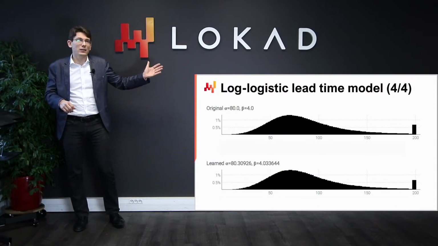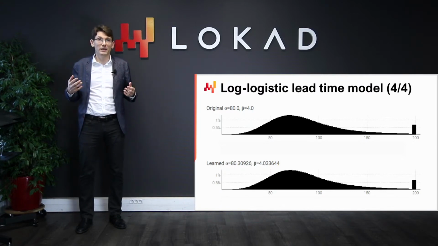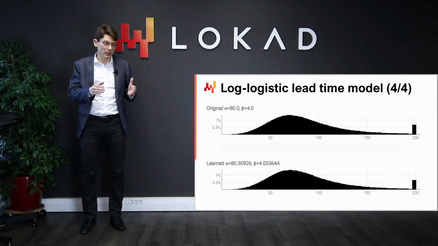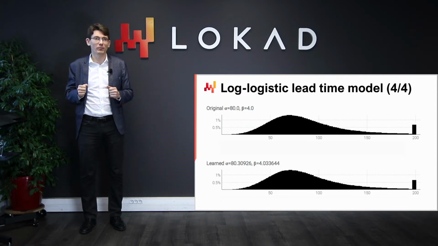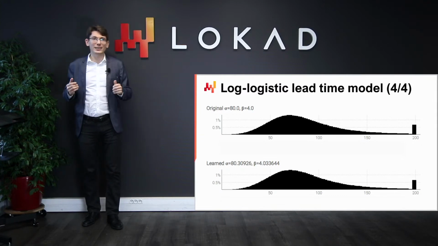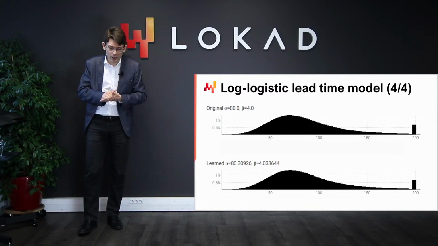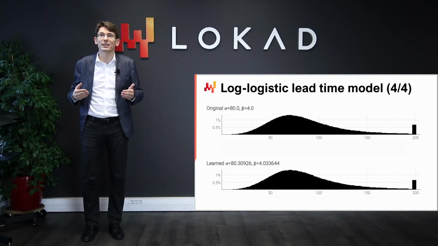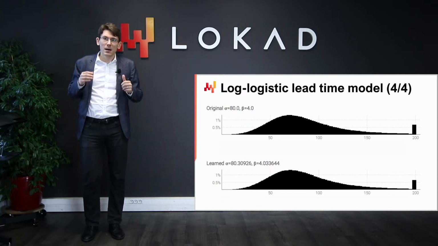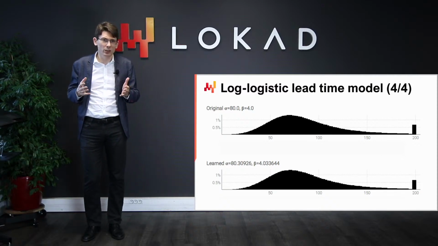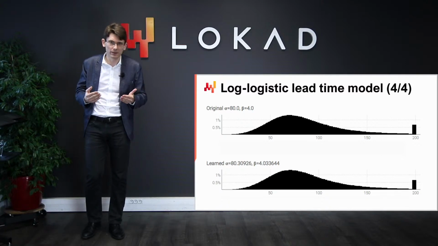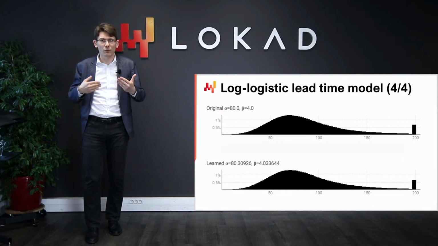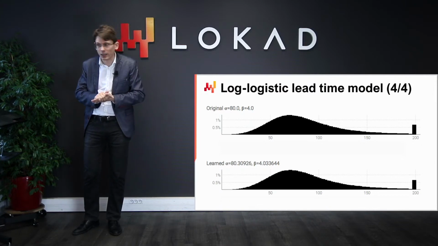On these screens, we have the two histograms produced by our script that we have just reviewed. On top, the original distribution with its two original parameters, alpha and beta, at 80 and 4, respectively. At the bottom, the learned distribution with two parameters learned through differentiable programming. Those two spikes on the far right are associated with the tails that we have truncated, as those tails extend quite far. By the way, while it is rare, it does happen for certain goods to be received more than 1 year after they were ordered. Not for every vertical, certainly not for dairy, but for mechanical parts or for electronics, it does happen occasionally.